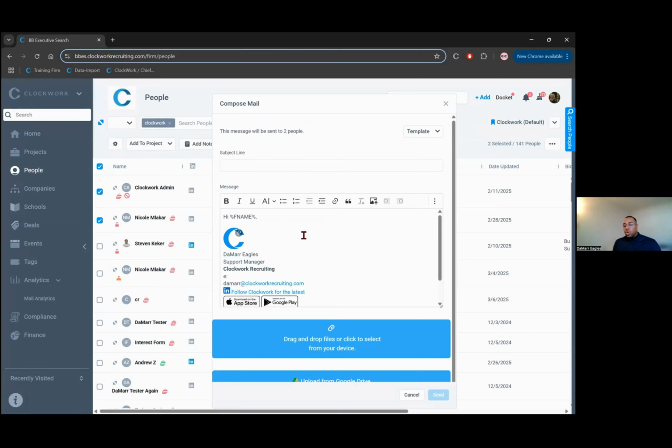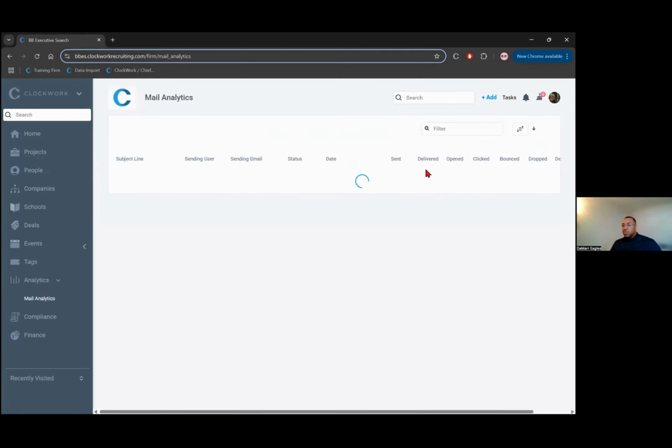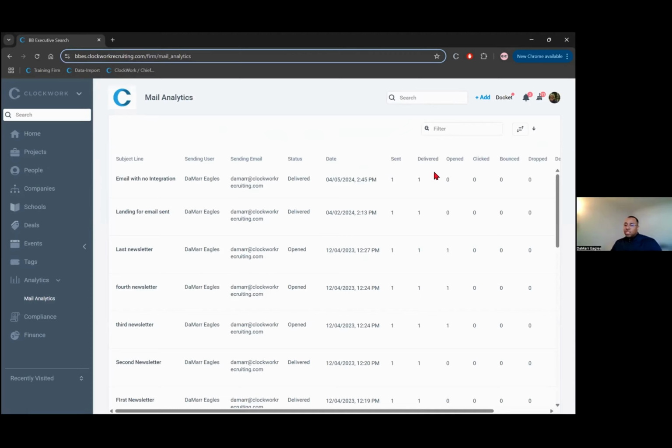The email will go out as if it came from your actual Gmail, but it will not show in your sent folder because it is still using a third party to send it out in mass. So if you are sending the email from inside of your own person, the candidate's panel, then you will see that show in your sent folder. But if you're using a bulk option, it will not show in your sent folder. But from there, you can also use the mail analytics to be able to track if it was sent, who opened it, and who delivered and who received it. So you will have that option if you are sending through bulk, and you can do this from PeopleView or within a project.